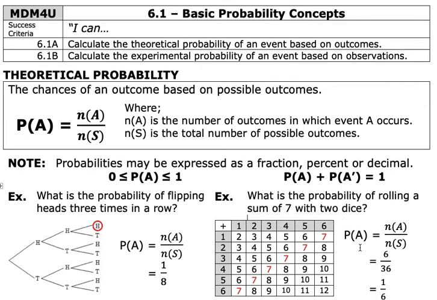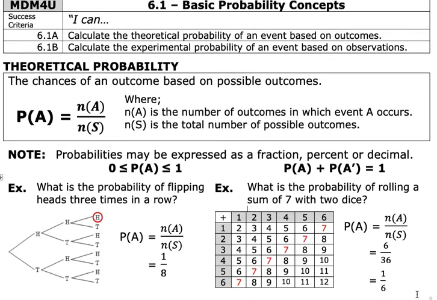Out of the total, well, if this is 6 by 6, and these are the outcomes in the white portion of this table, there's 36 total possible outcomes. So we can say 6 out of 36, which when reduced is equal to 1 out of 6, dividing the numerator and denominator by 6. So this is theoretical probability based on the possible outcomes without producing an experiment.